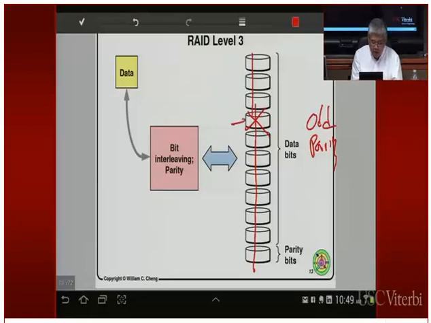To figure out what's on this disk, I just read the parity disk and add up all the bits. If it's equal to 0, then I know this bit has to be 1 on that disk. If it's equal to 1, then this bit has to be 0 on that disk. So all we need is one extra disk to store the parity. This is RAID level 3.